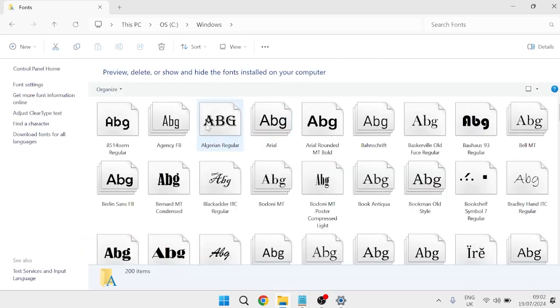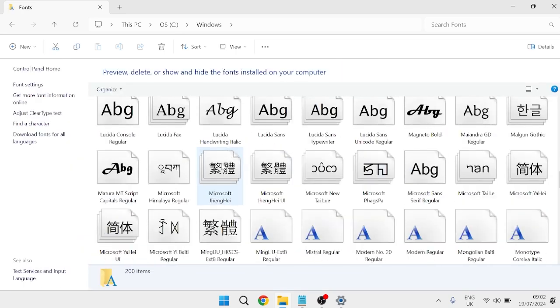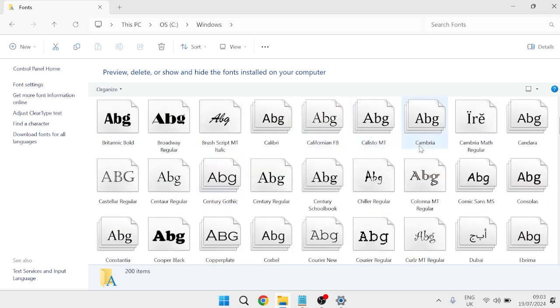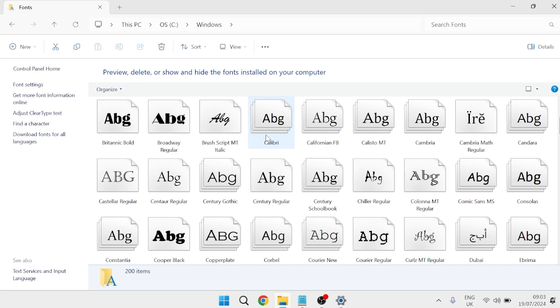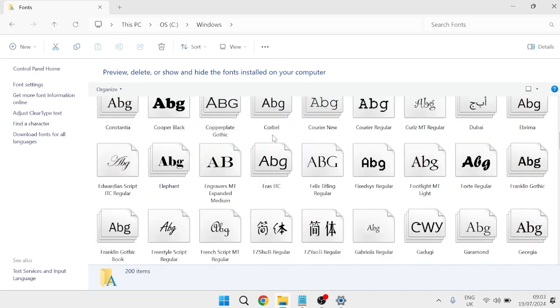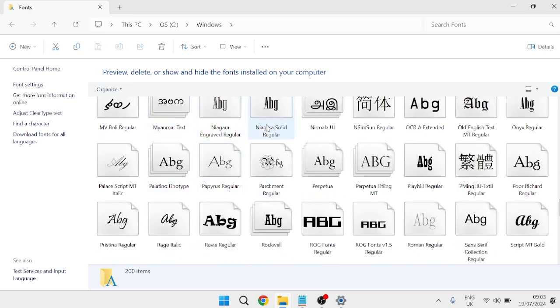Now these are all the fonts that we have to choose from, and you'll just need to select a font from these options here, and once you've found the font that you want installed, then we just need to take note of the name. So say for example I want this Cambria font here. I'm just going to head over to a notepad and make a note of that, and then we can come back to this folder. Now if you don't like any of the fonts inside of here, you can also use the Microsoft Store to download additional fonts if you wish.